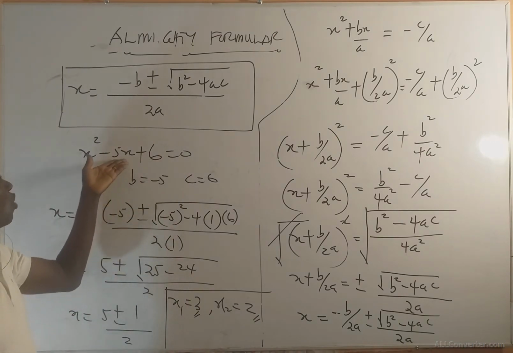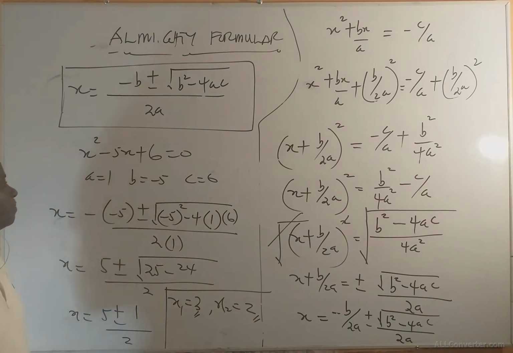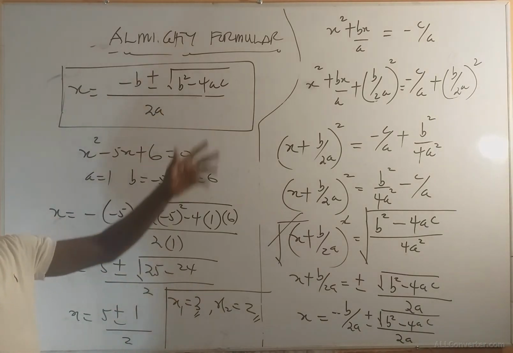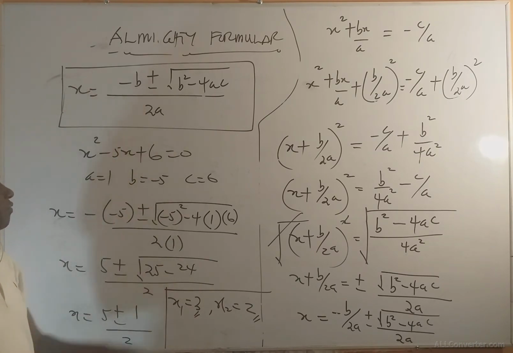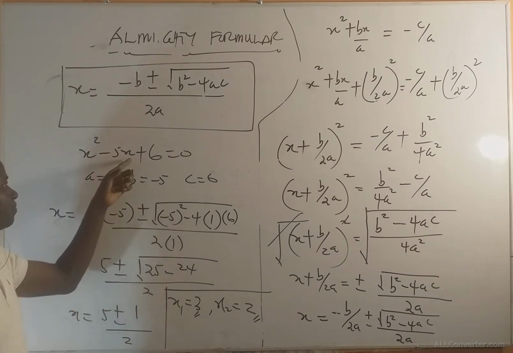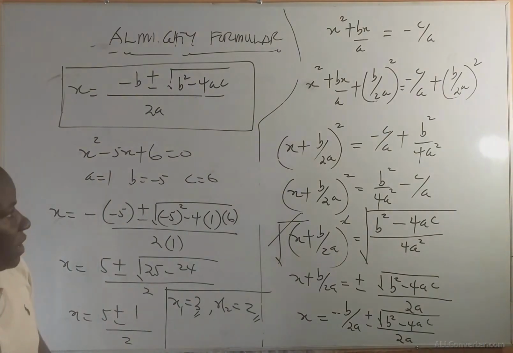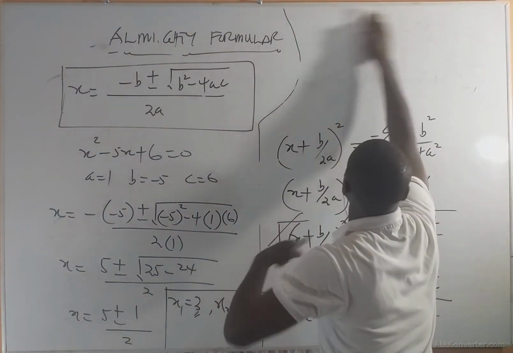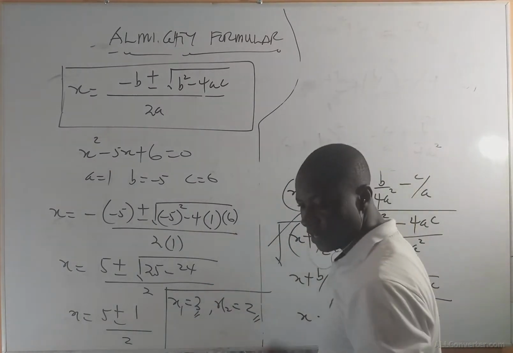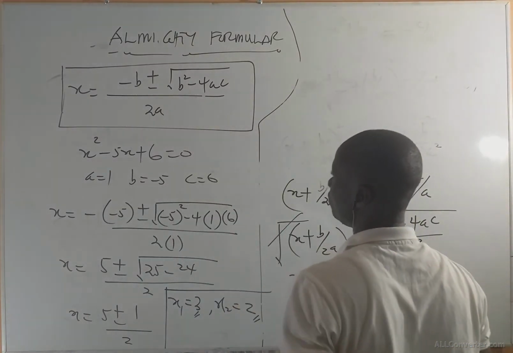So when we have to solve a quadratic equation, this is how we use the almighty formula to solve for that. So that is the proof of the almighty formula, and that is how we apply the almighty formula to solve quadratic equations. Now, if we are trying to solve this quadratic without using the almighty formula, I guess you can also do that. You can refer to my presentations on quadratic equations, you will get it better.